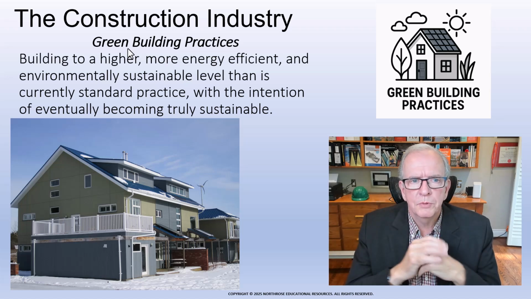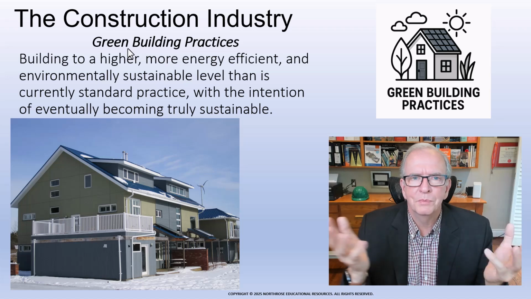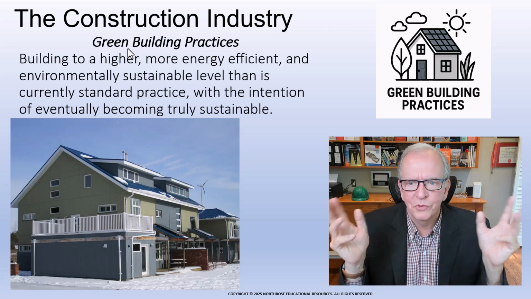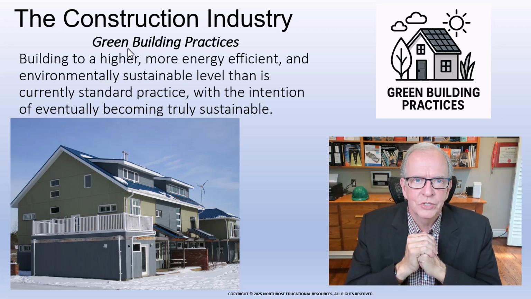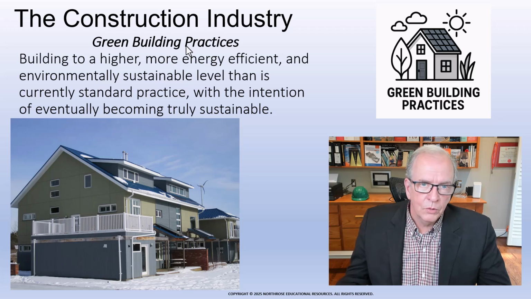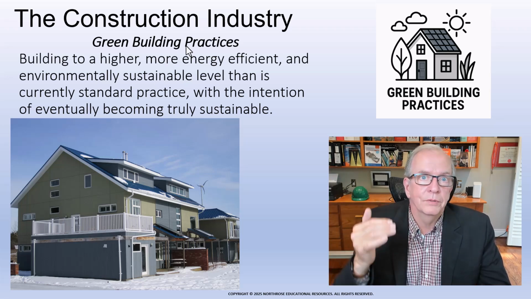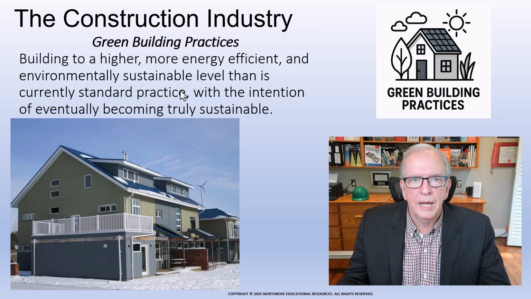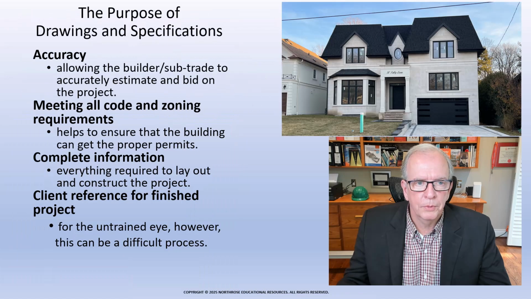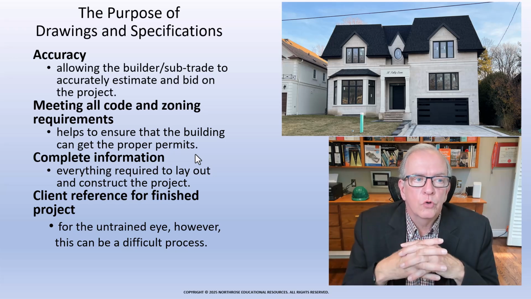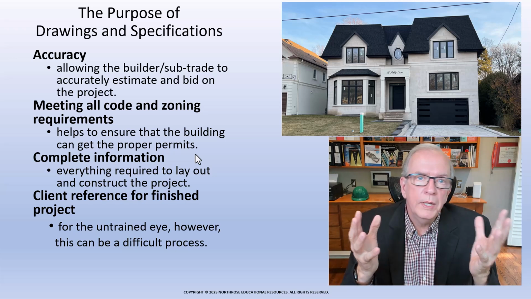We always run into problems where people say they're building green, but maybe they're just building to the code and not really building green. People like to greenwash things, and construction is no exception. But really, that's how green building is much better than just building to the code. Building sustainably is building better than green building. It's at a higher threshold, I would put it that way. Both are good when they're done properly. And so that's the purpose of why we need good drawings and specifications. Well, we need accuracy.